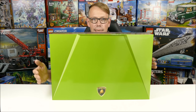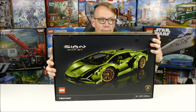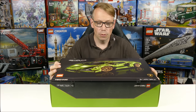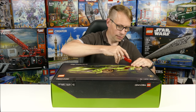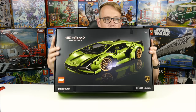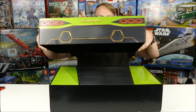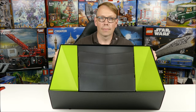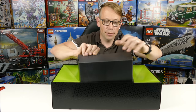It looks so amazing. This is the front side of the box. This is the back of the box. And I think we will open it. Then I must turn it around again. Take this over, and you see we have boxes inside the box. They are numbered, I think.